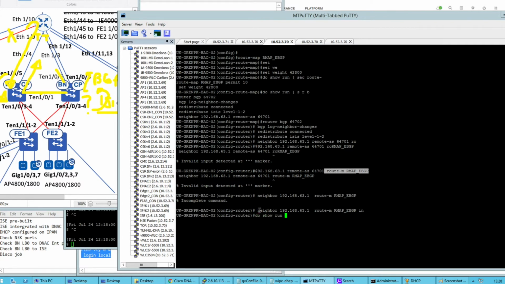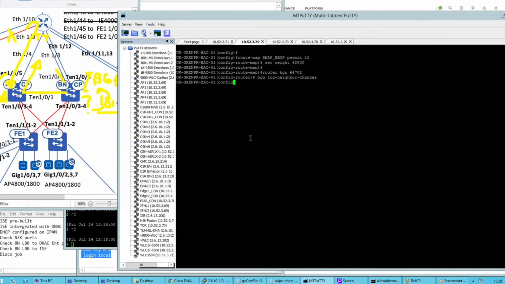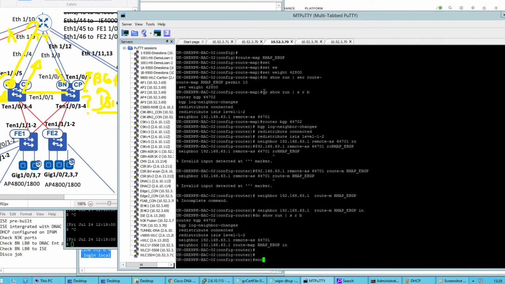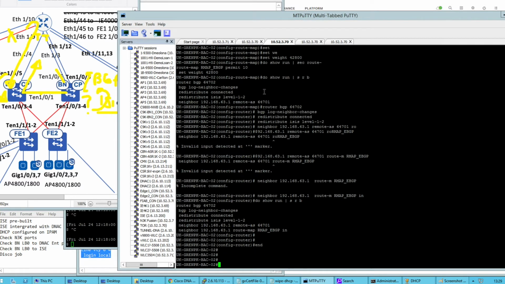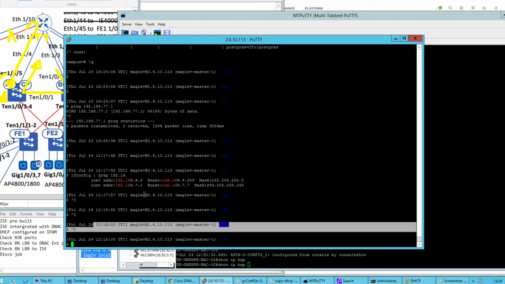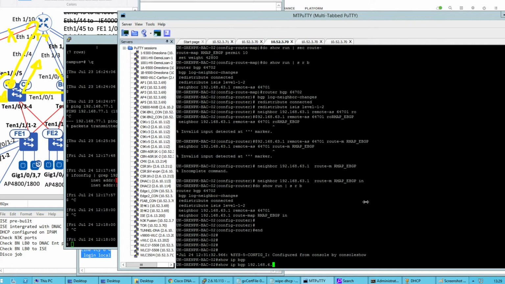Do show run. It's exactly the same config on both, so I can just paste it, and hopefully that has done a reconfiguration already. Show IP BGP. Let's have a look at this subnet for Mr. DNAC or Mrs. DNAC.